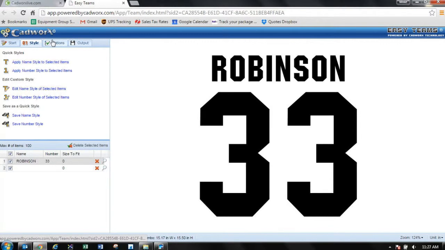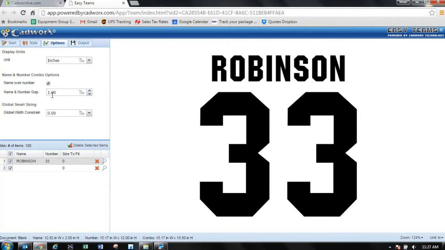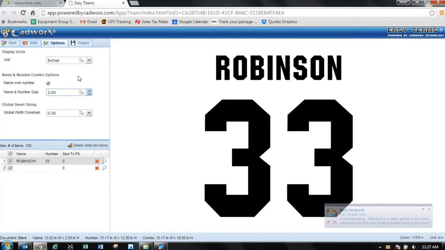And as we were saying before, usually it's an inch on basketball and baseball, the distance between the name and the number. On a football jersey, it's going to be 2 inches. So we'll change that gap to 2. Basically, the reason is that the football jersey has the yoke and usually a stitch above it, so you place that extra gap in there so you don't have to place the name in one application and the number in another. When you heat press that, you'll be able to do one application instead of 2. So you could change that there at 2.